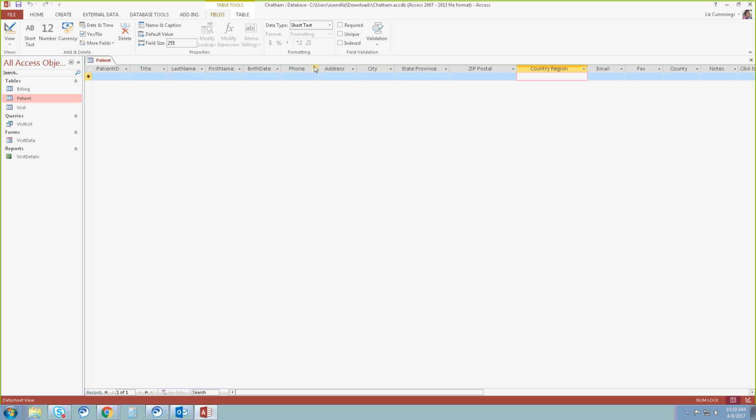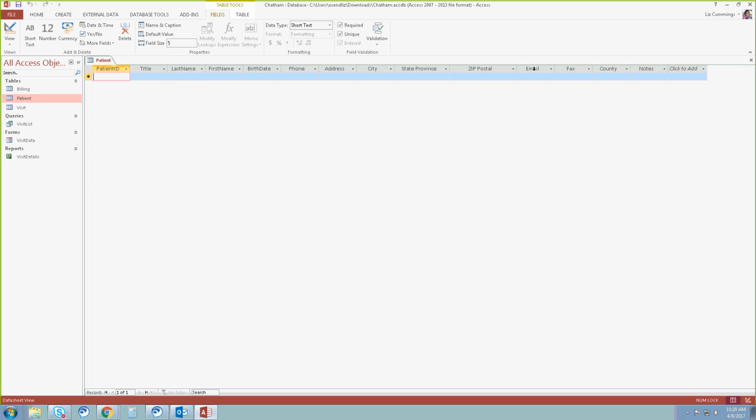Next, we're going to look at modifying the imported table. So we're going to be deleting fields from the table structure. So we want to select country and region, which is currently highlighted, and then we're going to select the delete button. So again, here under add and delete, there's the option here to delete.